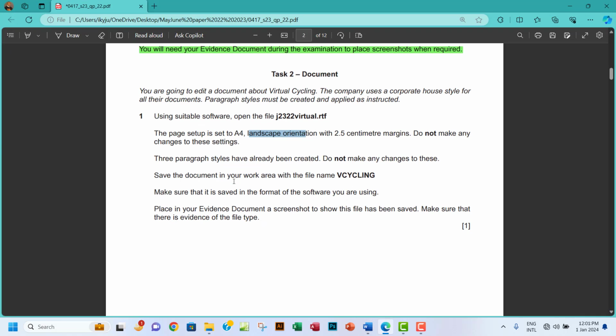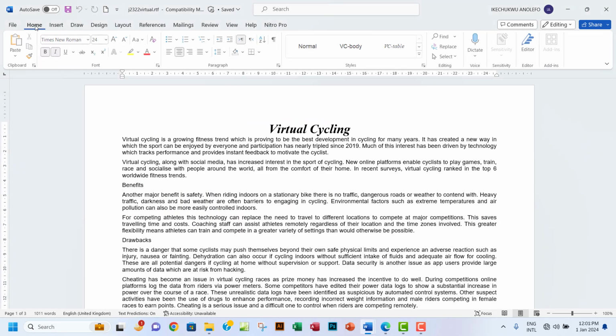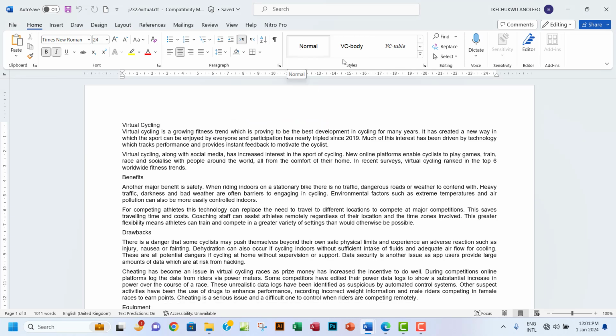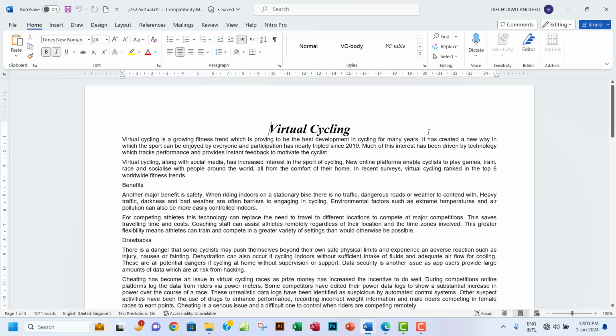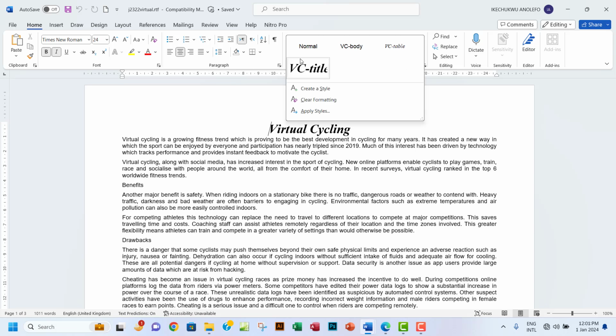Okay, so 3 paragraph styles have already been created. Do not make any changes to these. So let's see the 3 paragraph styles. Let's go to Home and see that normal has been created. I think normal is the default.